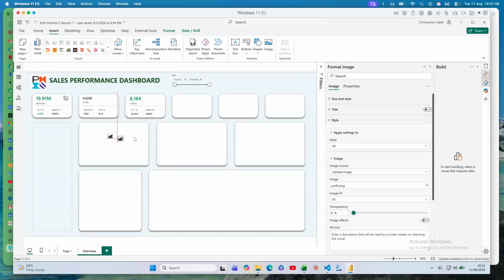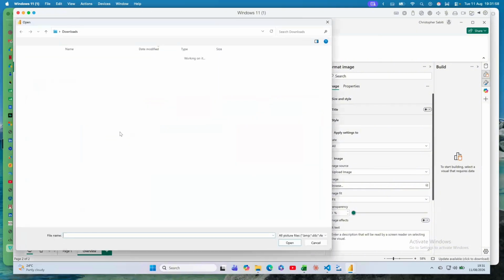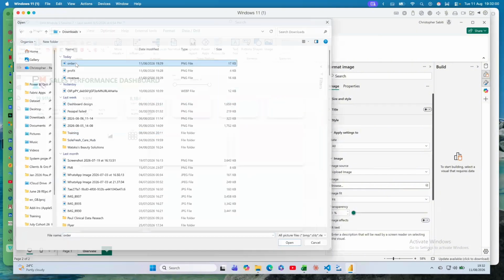That's why I was telling you that you don't have to struggle creating, bringing things and editing each independently. Edit one, use it to bring others, like how we did for the card. I'm doing the same for images. I've edited it, I've shrunk it to the size I need. Then I'm using it to pick other images, which is orders, right?